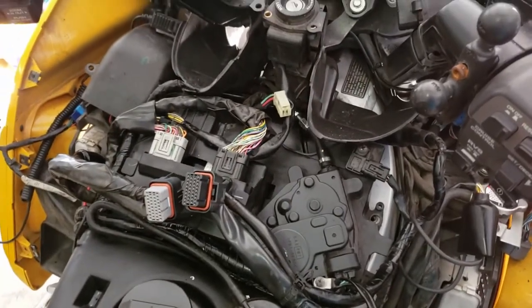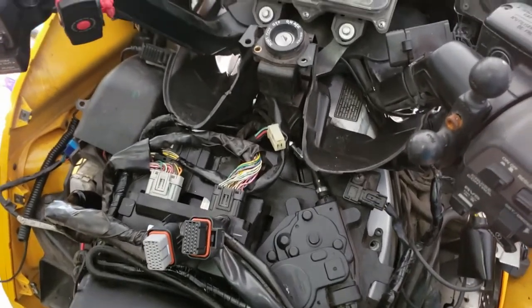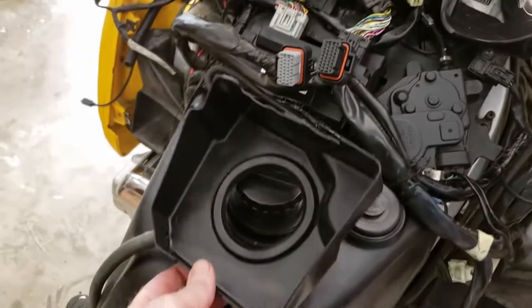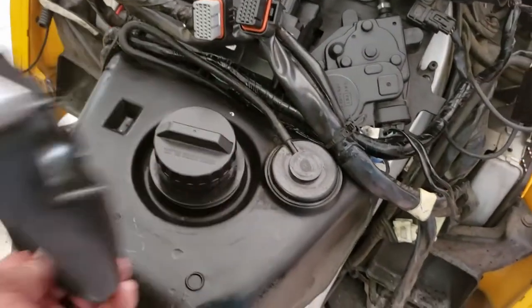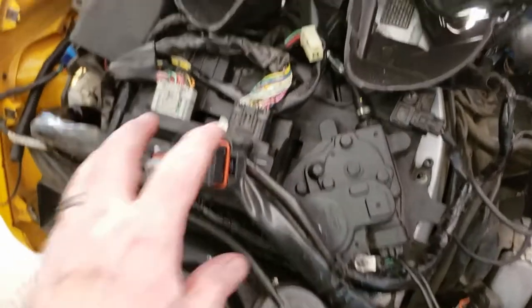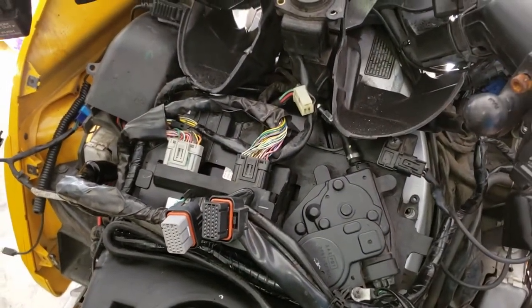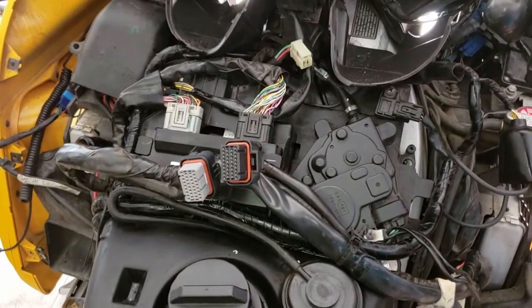In order to get this air filter job completed, I watched this Steve Saunders video. I did want to point out one thing he didn't mention: this piece that goes over the fuel cap. If you remove that, which doesn't take much, there are just some clips on the back and it slides out. If you take that off, it gives you more room to move all these cables out of the way, and that seemed to help quite a bit.